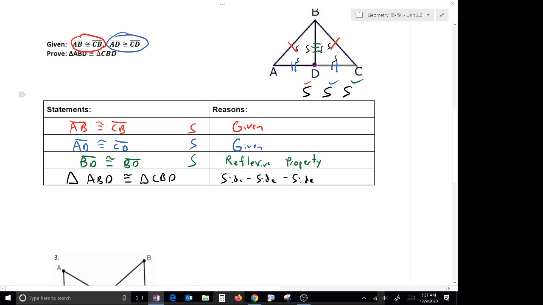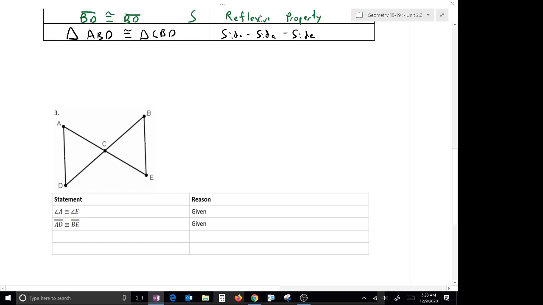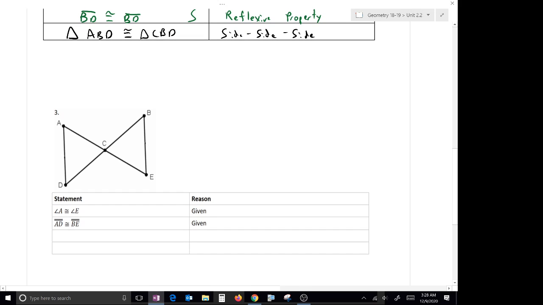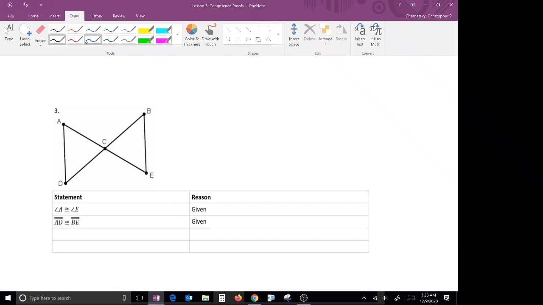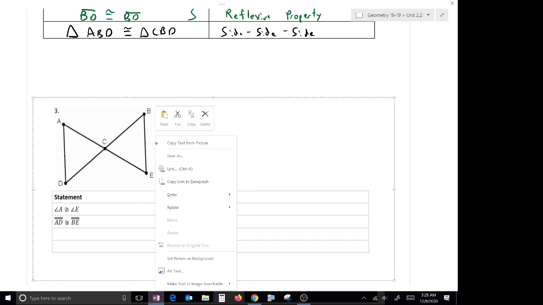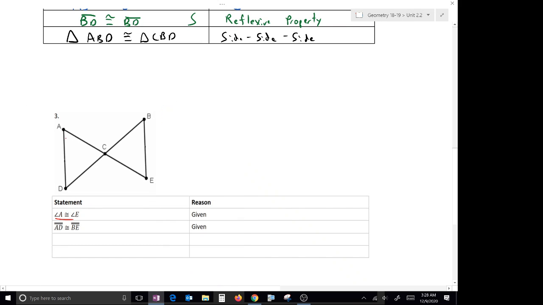Okay. The last two problems, I've kind of gotten them started on for you guys already. So you got the first two givens. You'll need to mark them on your pictures. So for example, this first statement, you've got angle A and E here are equal, or sorry, congruent. So you'd mark those. And you also have AD equal to BE. So you'd mark those congruent, and then you'd have to figure out what the rest of it is on your own.